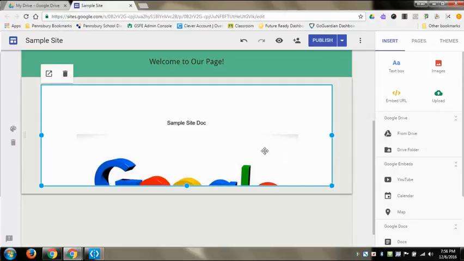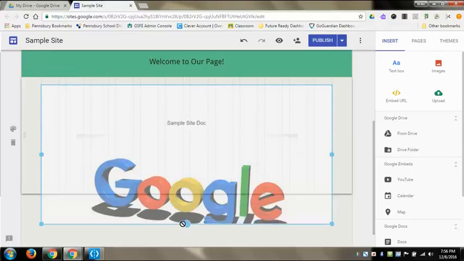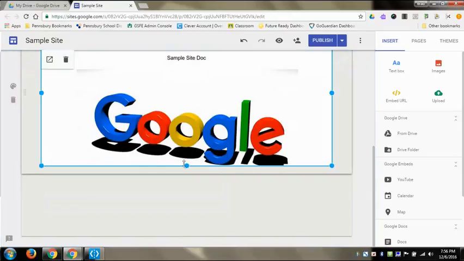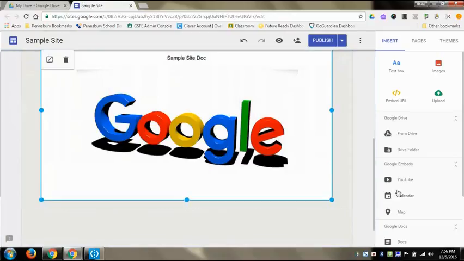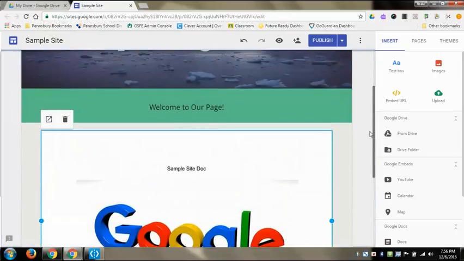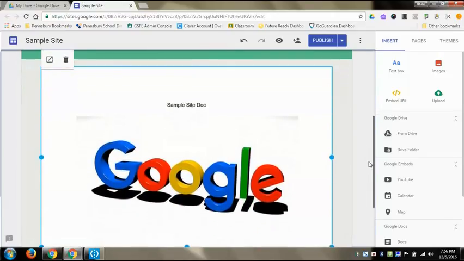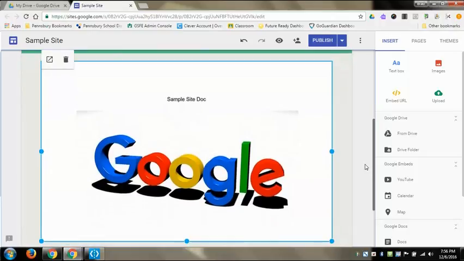The cool part about this is any of this stuff that you update will automatically update with it. So if I make changes to this doc later on, those changes will then go with that doc as well. And if I want someone to be able to see the entire doc, I can just scroll down. I can click and drag this and make this as big as I want. That way someone can see the entire doc. Otherwise, they can scroll inside of the doc while they're actually doing work through your website.